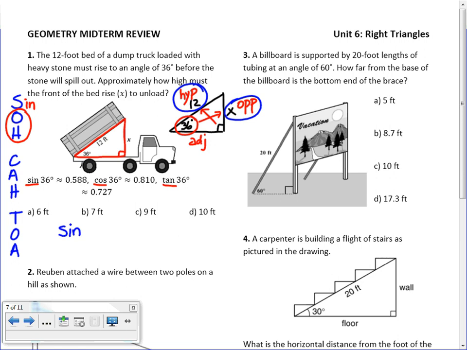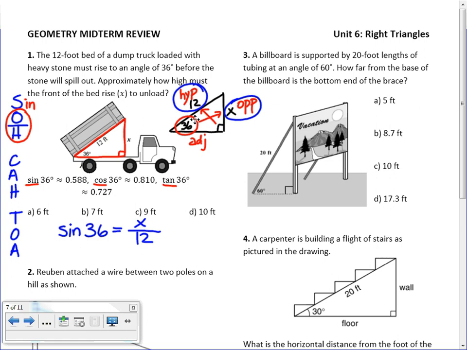And I'll write it down here. Sine. Sine of what? Sine of the angle measure. And the angle measure given to us is 36 degrees. So that's the first part of my equation. We put the equals. So, and SOHCAHTOA tells us that we need opposite over hypotenuse. So I go to the side opposite, and that is labeled x. So I put that in the top, and it's over the hypotenuse, and the hypotenuse is labeled 12.